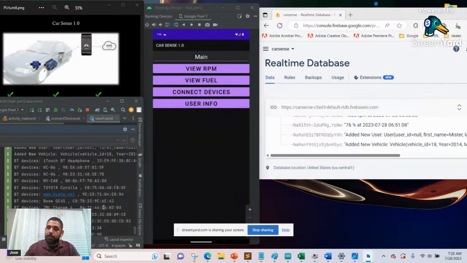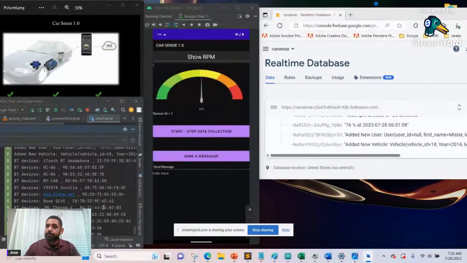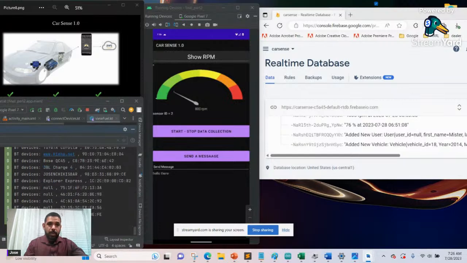And now we have our two dashboards, right? We have the view RPM and view fuel. So now we're going to show you view RPM. Here in view RPM, we're going to start this. Right now you'll see an RPM of 800, for example. As we start collecting RPM data, it's going to log it. And then as soon as it exceeds some threshold, it's going to alert the database: hey, you logged the threshold.